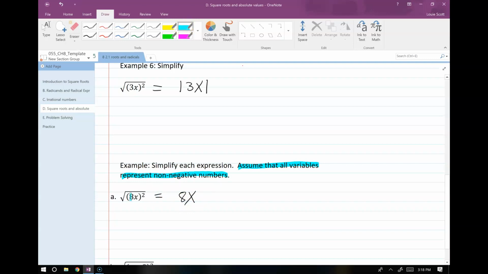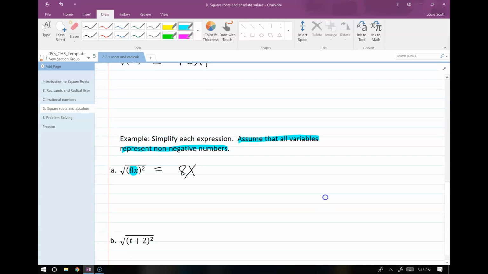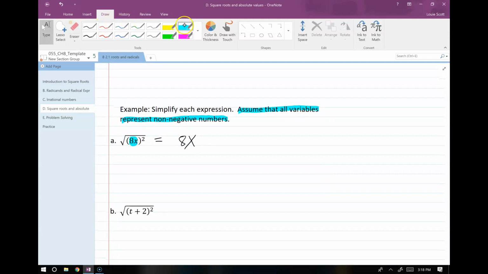And so notice what popped out there. It's what's written all the way on the inside. On this next one, just because it's a binomial doesn't change anything. Whatever is inside the brackets that are squared, that's what pops out, t plus 2. We don't need the absolute value signs because we assumed all the variables were non-negative. And on the upcoming exam and on the final, I don't take points off for leaving out an absolute value sign. I really don't give you much opportunity to. I don't mention much about the positivity of variables.